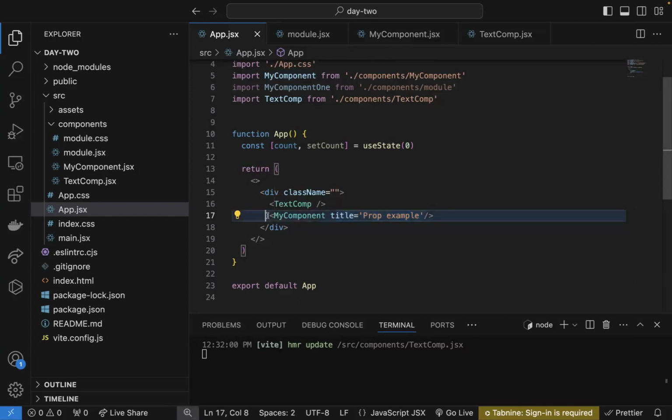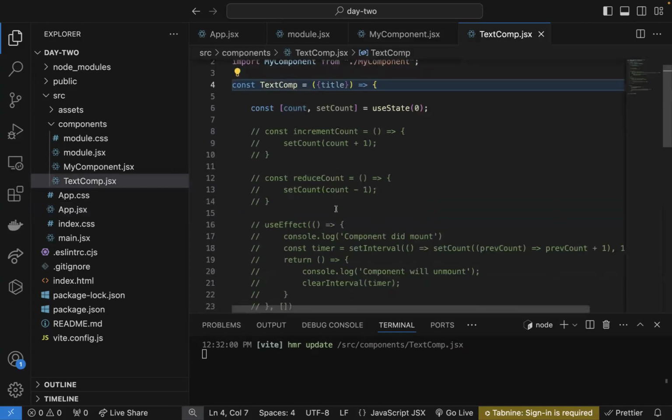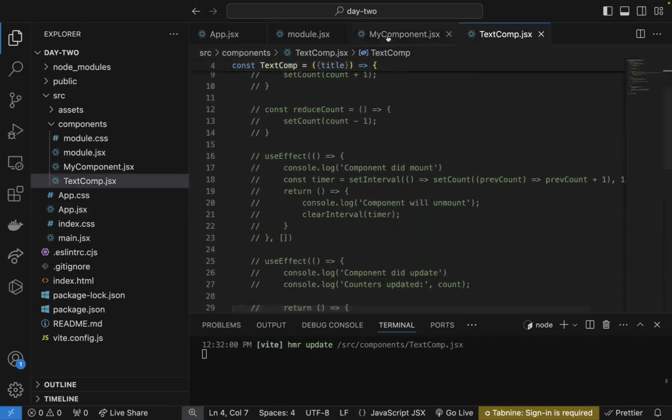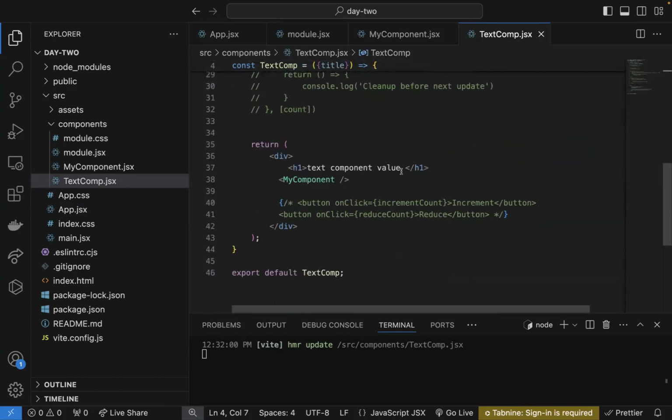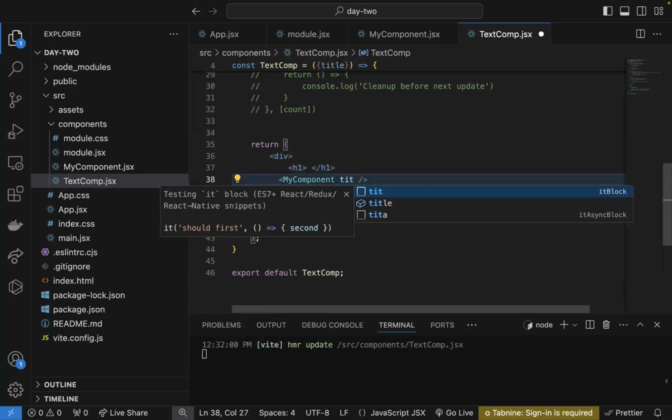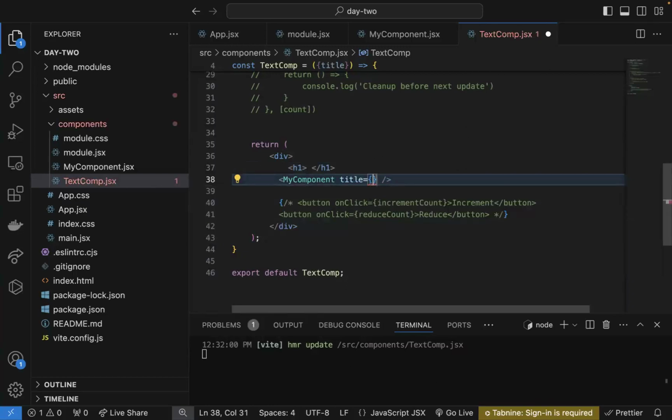And we are also rendering this one inside the text comp. So we want to see this very my component, but we don't want to see it directly. We want to see it inside. We want to see it from text comp perspective. So if we come here now and we remove this value and then apply the same, you see that this is the same my component that has a title prop. If we come here and we say title, right?